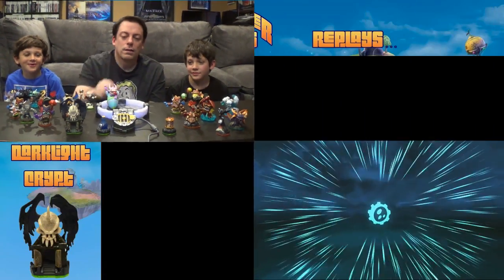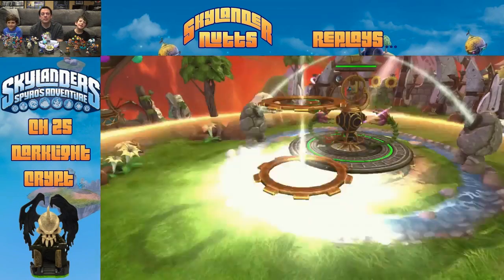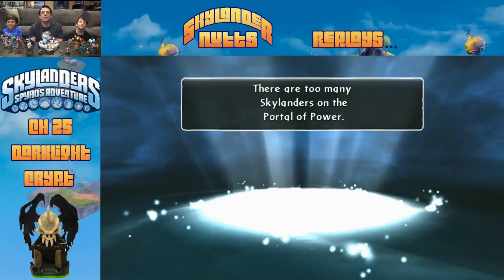All right, Lias, who are you going to be, buddy? The guy that hacks. Trigger Happy. Trigger Happy? All right. Because he can fit through small cracks. He did fit through some small cracks. We got an easy soul gem just because he was small enough.